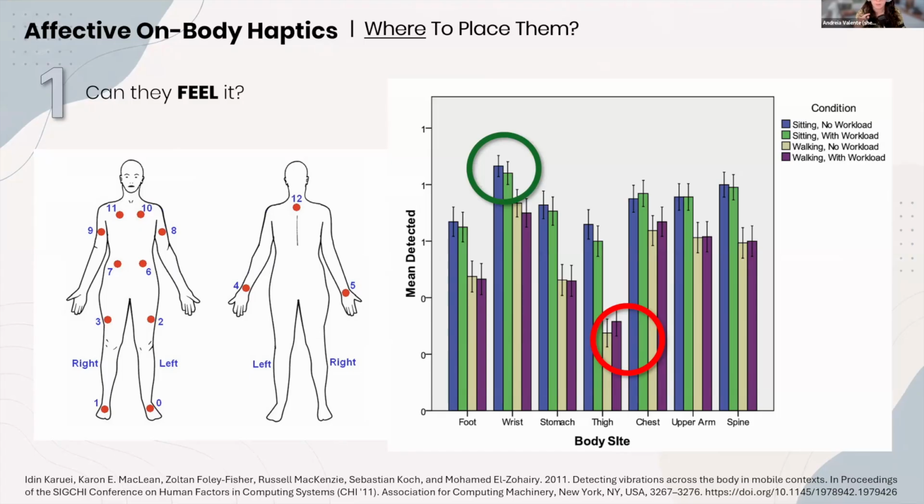Also, something important to consider with the thighs and other parts of the body, if you are being mindful of designing for different body parts, different sexes and different lifestyles, is that muscle and fat subdue vibrotactile feedback. That's why the thighs are usually the worst place to put vibrotactile or even thermal feedback. As you can see on this plot, the wrist is understood to be the safe place for more fine-grained feedback.